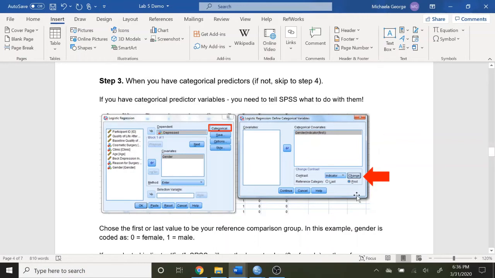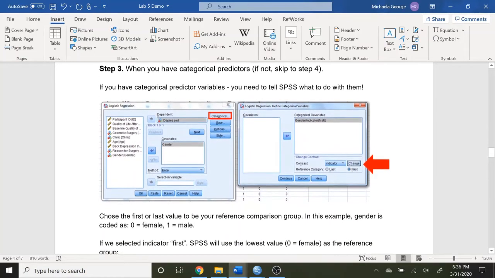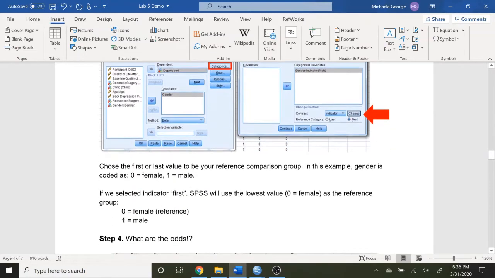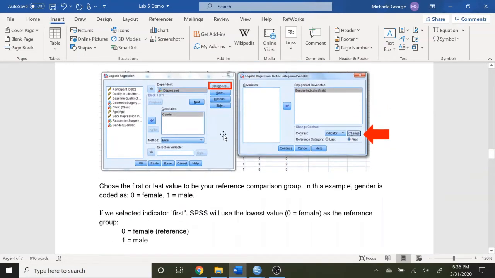So for example, here gender is going to be in our first block or our first regression analysis, and we need to tell SPSS that 0 is the female variable and 1 is the male, and that we actually want the first indicator or female to be our reference group. So that's sort of the first window that we're going to have to go in and do.